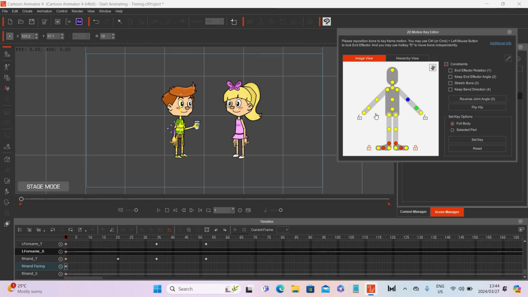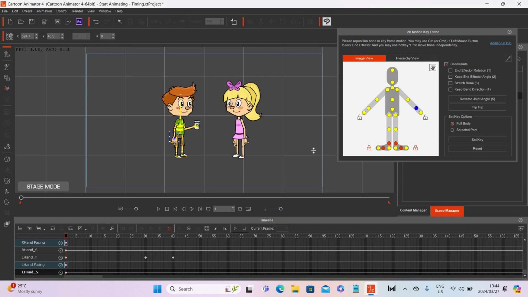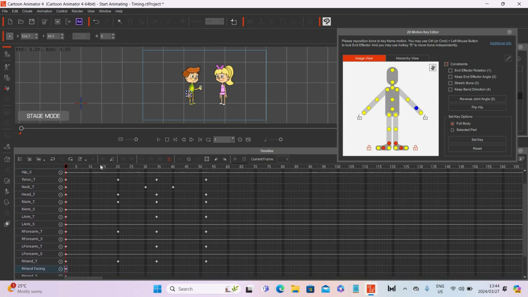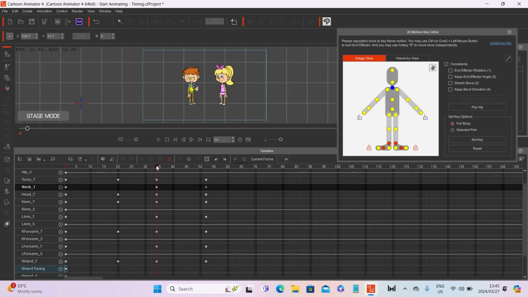That's normally the first thing I like to do, and then I can see all my keyframes. There you go, and I can now drag. So he's there, and I want him to pause at that moment just for a while.